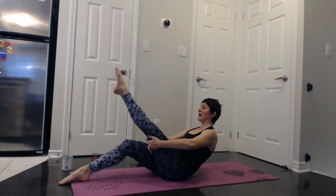Let's do the left side. Left leg, sit up tall in those sits bones. Left leg comes forward. Grab the back of that left leg, kind of get comfortable with it out in front. I'm going to start to walk my hands up my leg. I haven't moved backwards yet. And I'm going to tuck my tailbone and start to curl back, pulling the belly button in, low belly in. As I curl back and lay my spine down, my leg comes a little bit higher into the air.